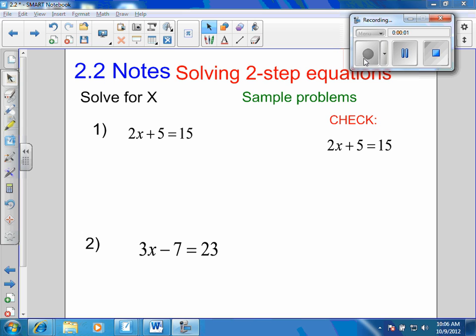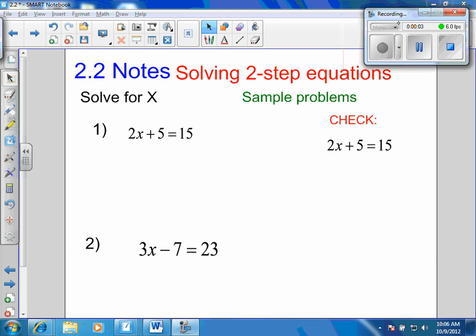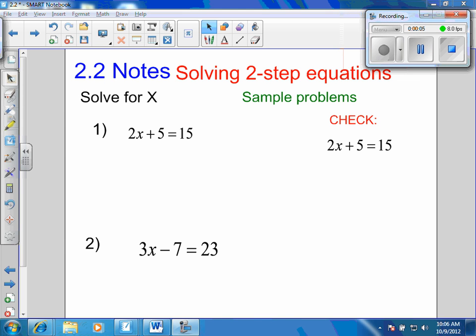Do these two steps today. One thing I want you guys to remember is that when you do a problem like number 1, you should know how to check it. But checking is time consuming too, so I don't know if anybody remembers what I said yesterday.